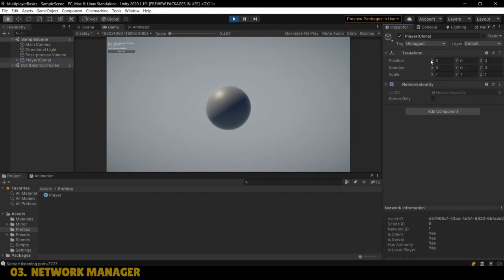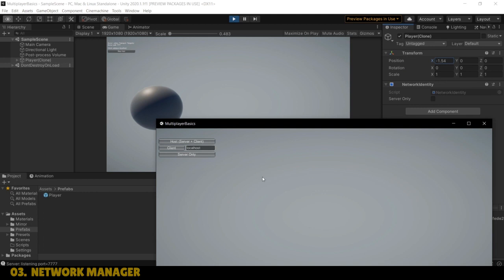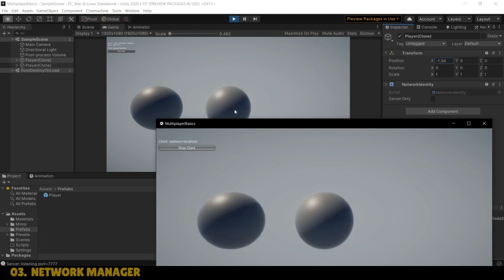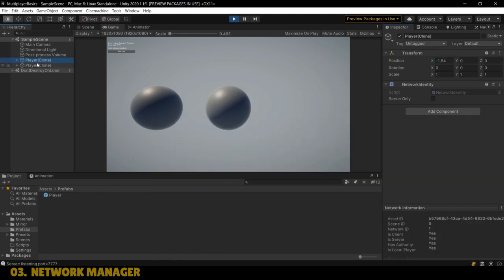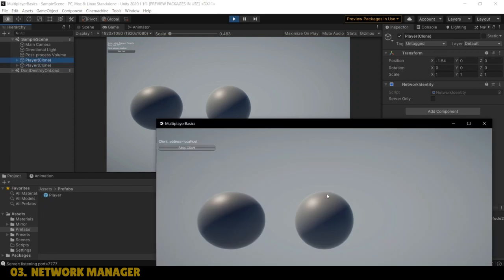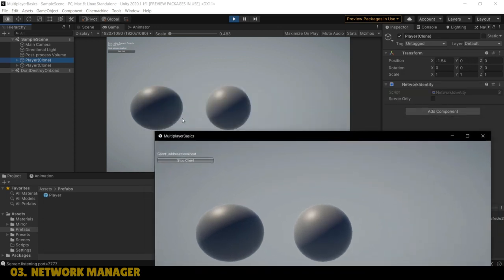And we can move that to the side so that if we join as a client on here, it will spawn in and we can actually see them both. So you see you've got player here and player here, representing each player. And one other thing is, you'll notice when we spawned in this instance, we see that player 1, or the editor player, is on the left. And that's only because they were there when we connected.